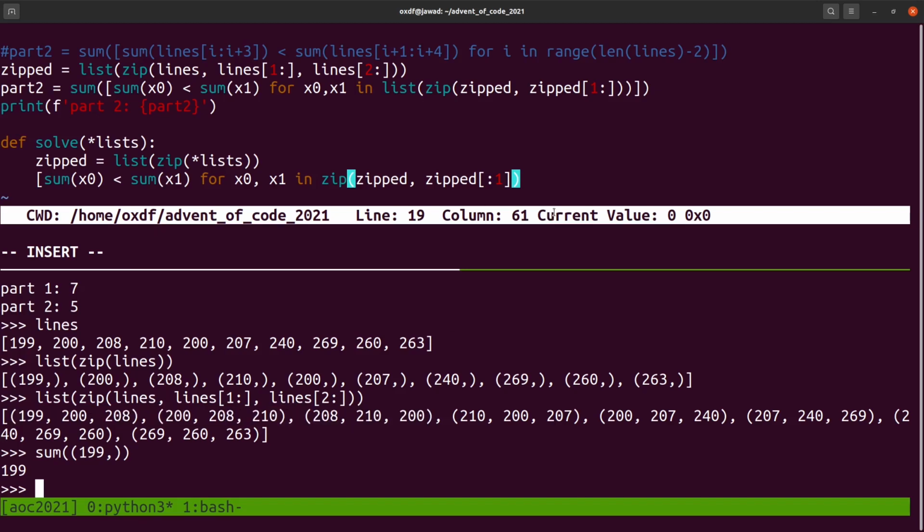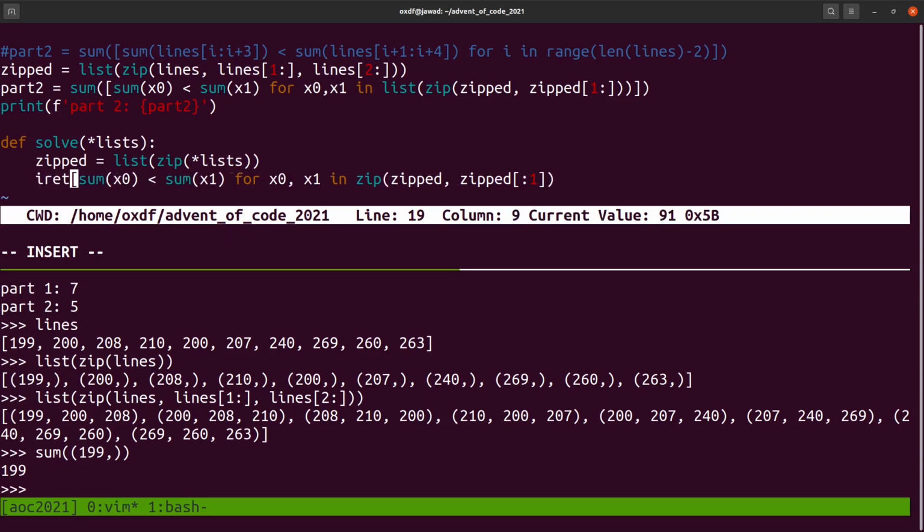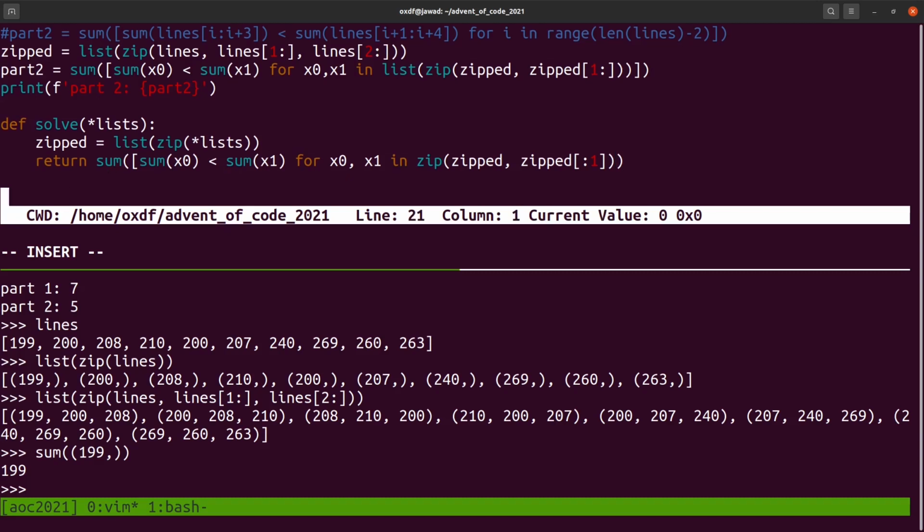So I can now get back up here, return sum like that. So now, hopefully my spacing's not off. Okay, yeah. So now I can print part 1, and in this case, the answer is I'm going to do solve lines like that.